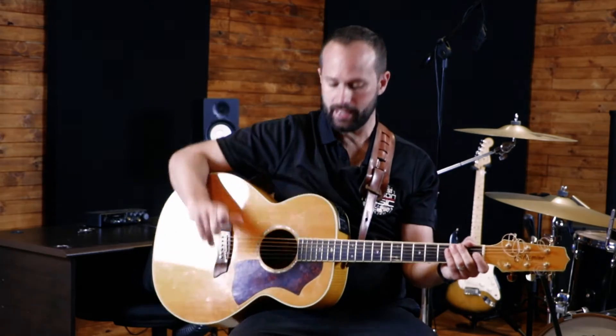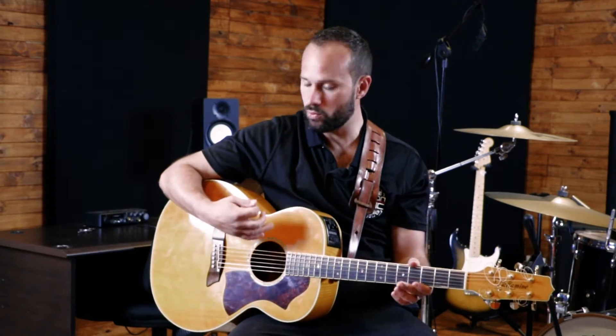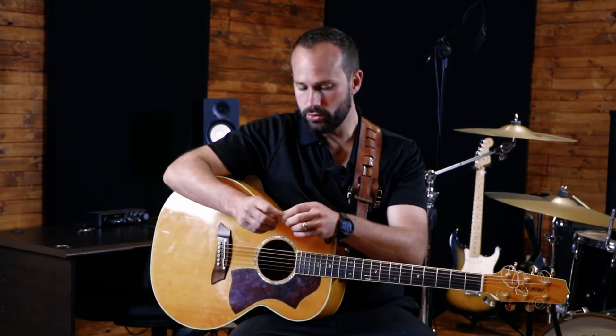Okay, that's the left hand. Right hand — how do we strum effectively? At a later stage we'll give you some videos helping you with basic picking technique, but now we're going to talk about strumming. We're going to break it into four things: two things about pick grip and then two things about what your hand, wrist, and arm should be doing.